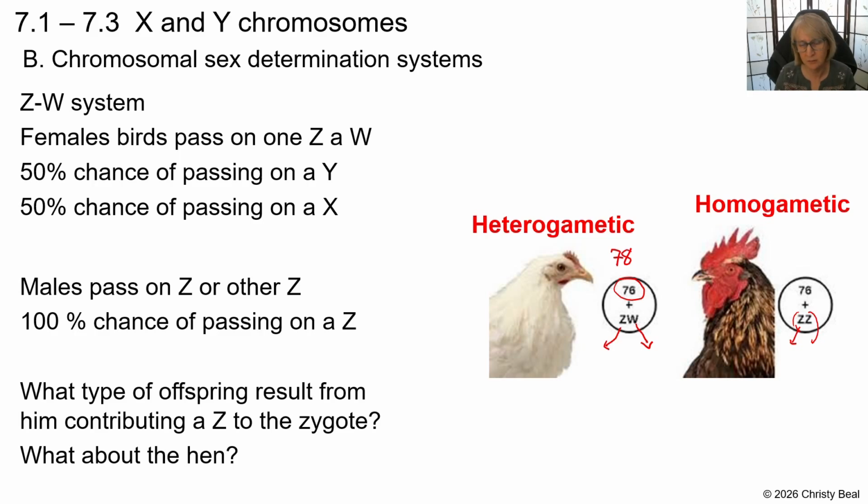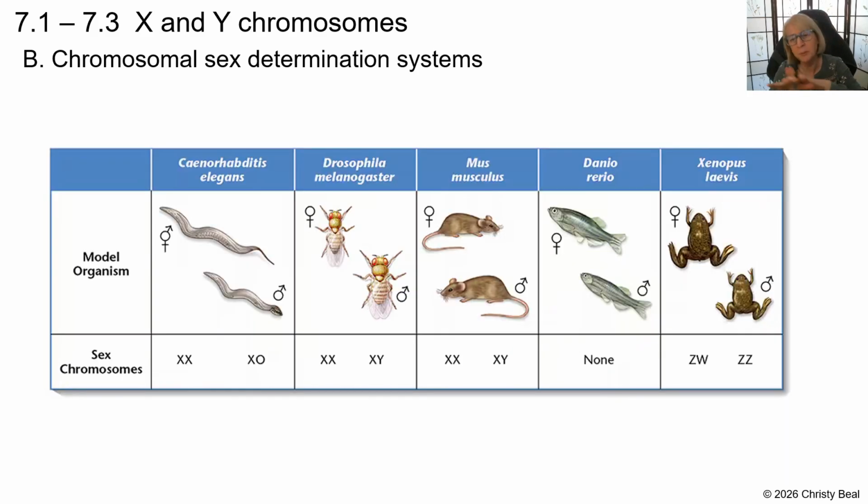Oh, I clicked through. So your book has a whole bunch of different model and chromosomal sex determination systems. What you're looking at here is, if chromosomes are used to determine the sex of the offspring, there's a couple different patterns. There is, and we'll look at this, C. elegans. Their sex determination is going to be you are either a hermaphrodite or male.